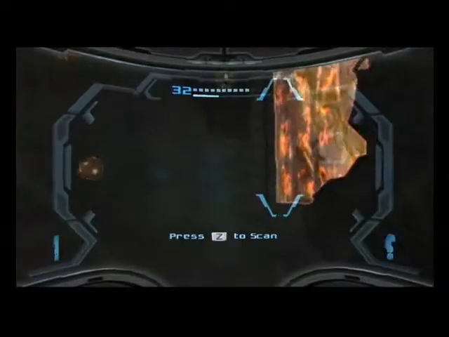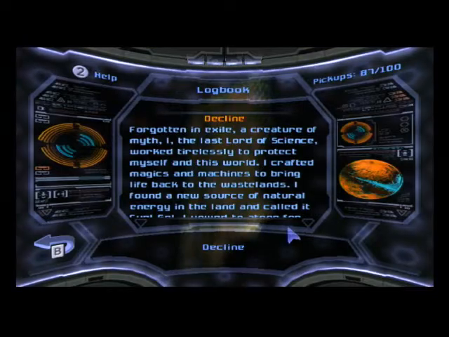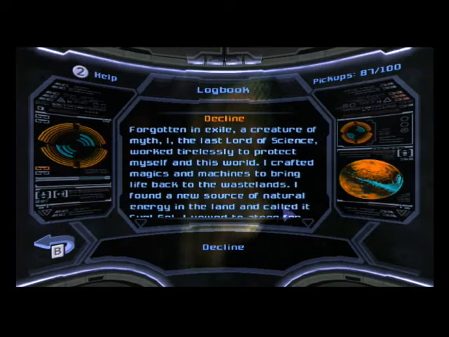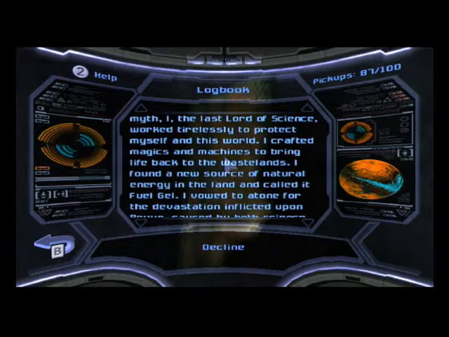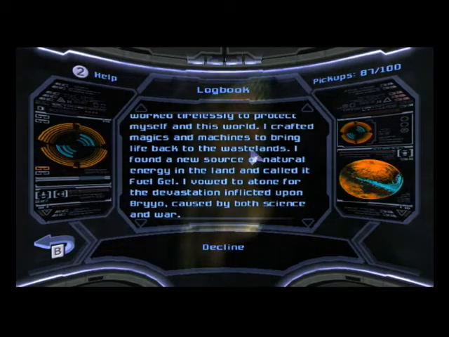We have more Bryonian lore right here. Forgotten in exile, a creature of myth. I, the last Lord of Science, work tirelessly to protect myself in this world. I crafted magics and machines to bring life back to the wastelands. I found a new source of natural energy in the land. I call it fuel gel. I vow to atone for the devastation inflicted upon Bryyo, caused by both science and war.